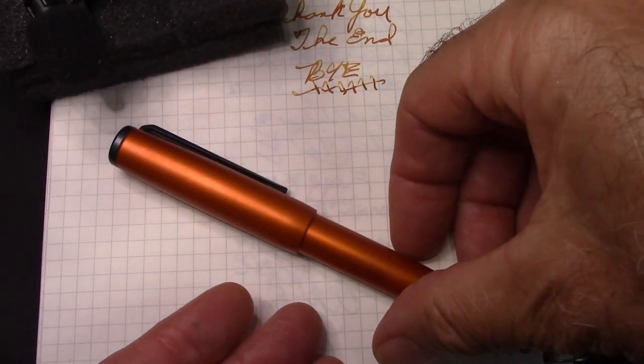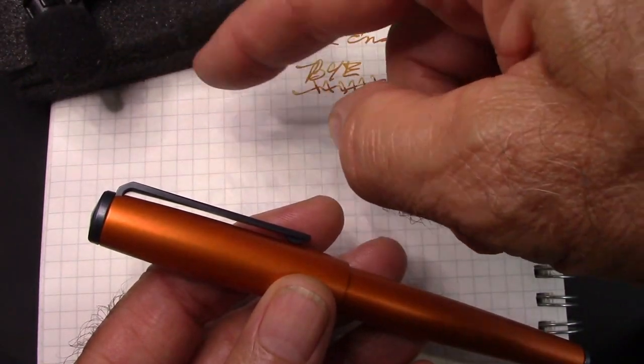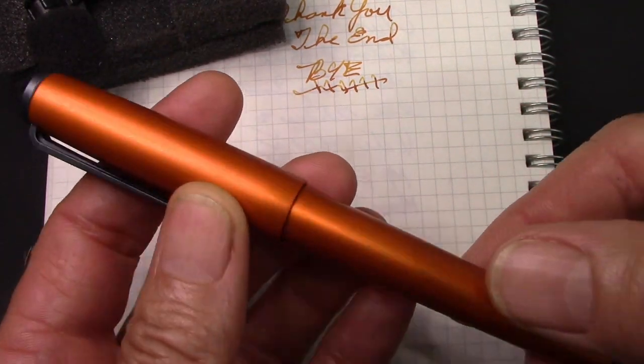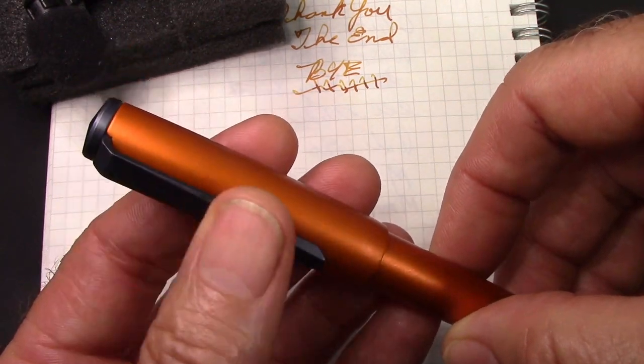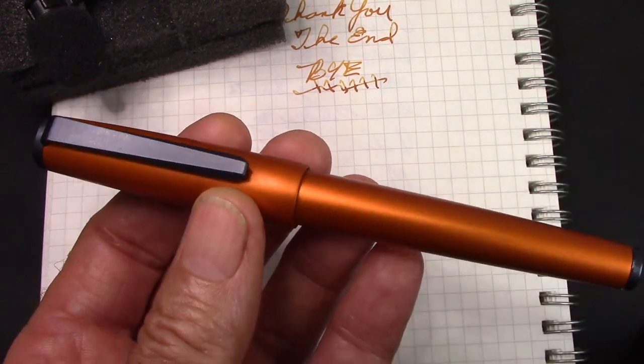Now it's time for the writing. And there's the microphone, which I place close to the nib when it's on the paper. And you can hear that. It really amplifies and magnifies the sound. But I try to be consistent so you can compare the different sounds from different nibs.